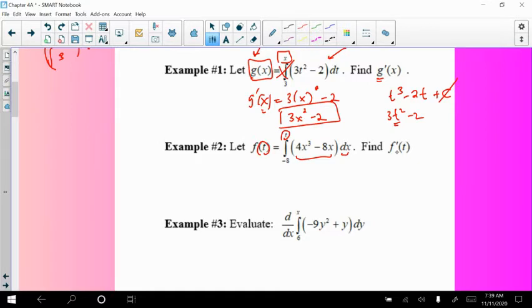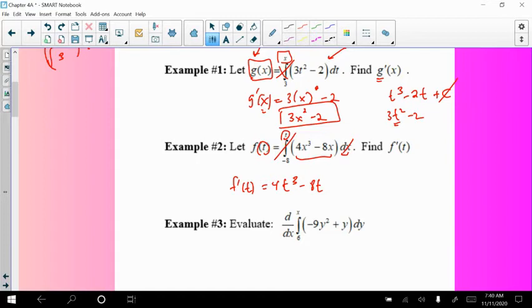So finding the derivative of f, since f is an accumulation function, it's going to knock out the antiderivative sign, and you're just going to get 4 times something cubed minus 8 times that something. And since f is in terms of t, so will our derivative be in terms of t. Okay. And when you get rid of the antiderivative because you're taking the derivative, notice that that would go away too. Both of those symbols together tell you that you're doing the antiderivative. Okay.